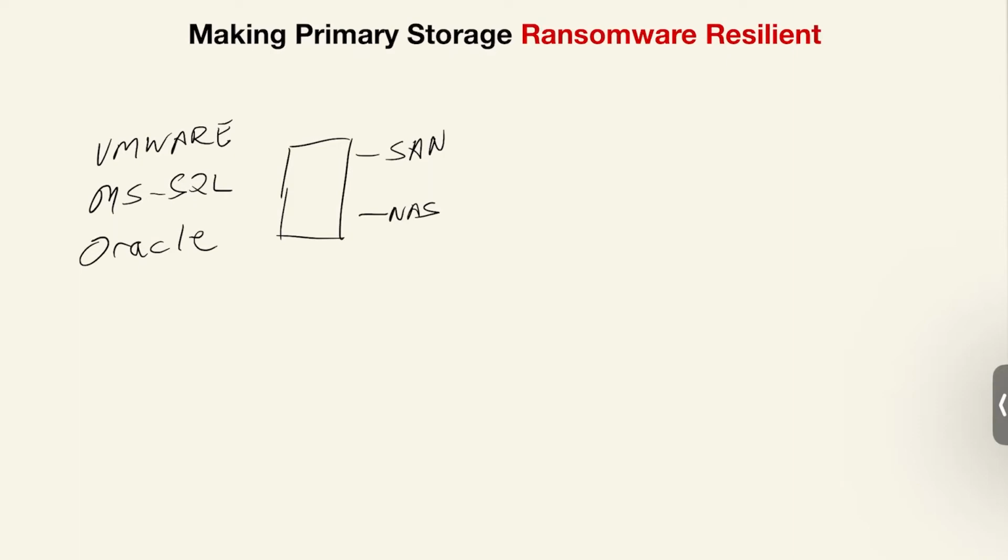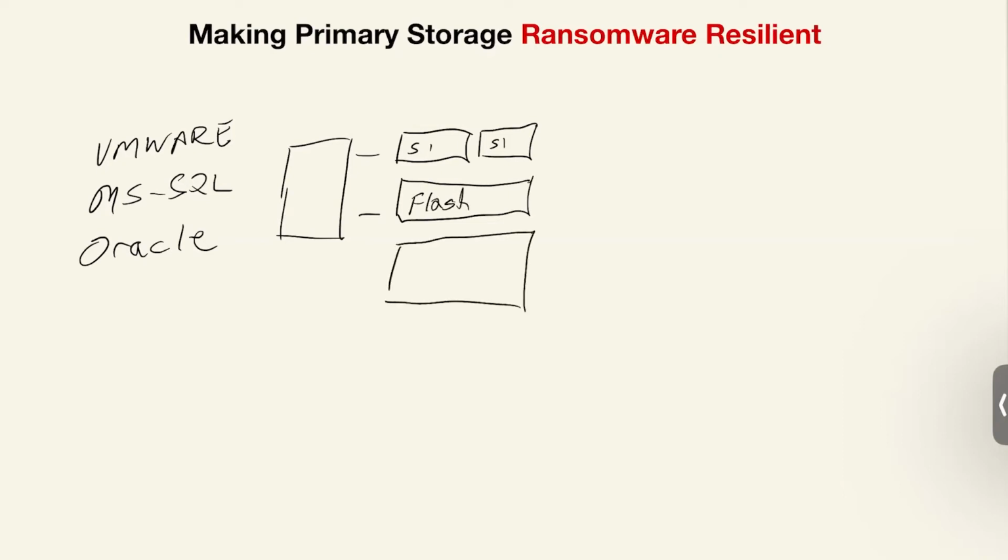So the first thing is to be able to develop an environment where you can consolidate this. The goal is to get you down to one, right? And so instead of this, what we really want is something that looks like this. A dual controller architecture with a mix of different media types, maybe some for performance and some for capacity needs. And then let's take that NAS environment and put it right here. So NAS can be hosted right from here. And of course, the system can also do block. And this essentially is the StorONE environment.